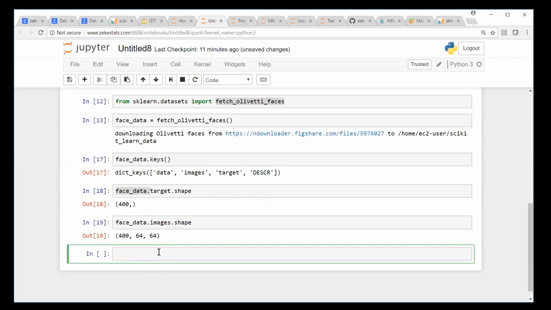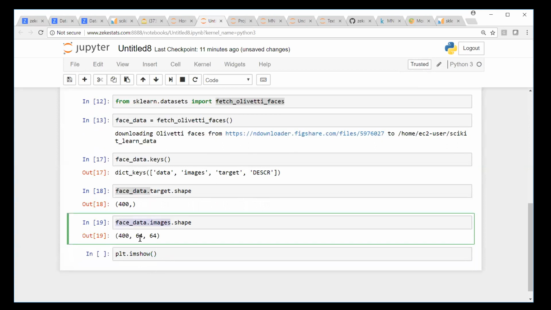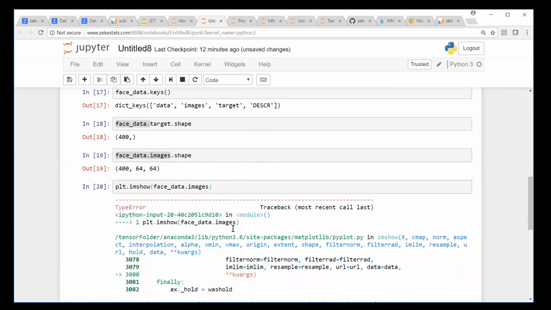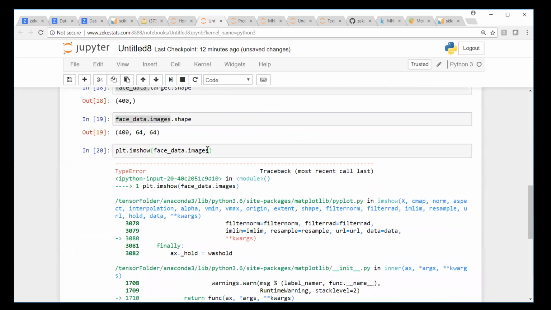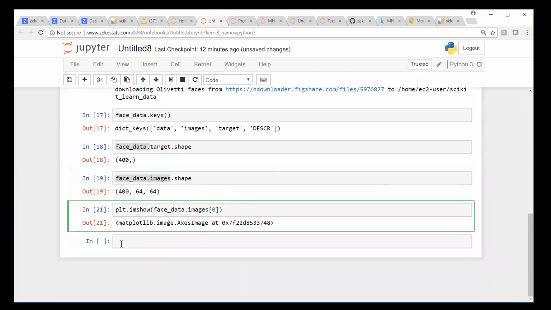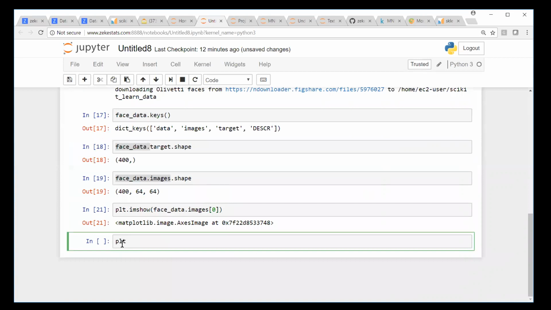I don't trust this one. Let's see the data. This is already flattened, so you don't need to convert it. Oh, what happened? A lot of data, right? So you want only one of them. Not 400, 400 is the number of images. Each image is 64 pixels by 64 pixels.